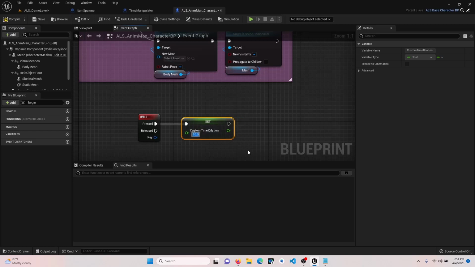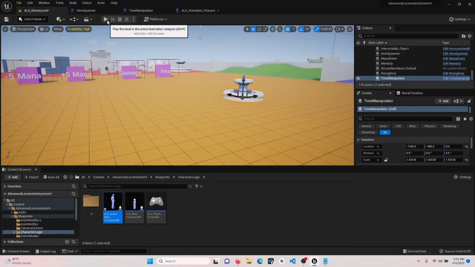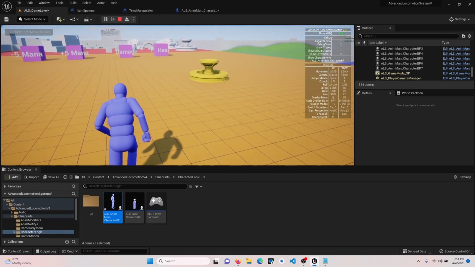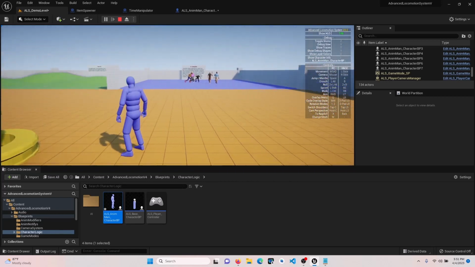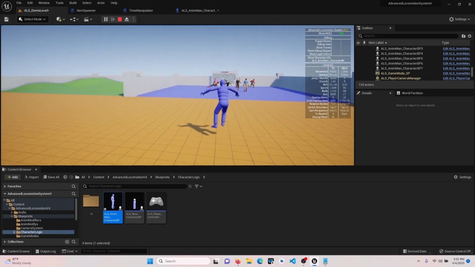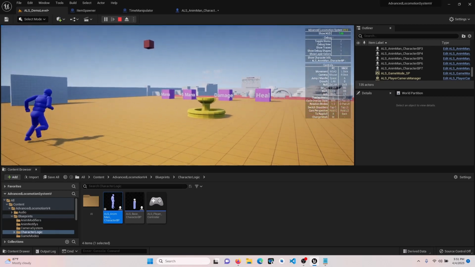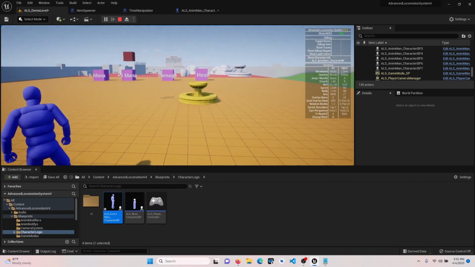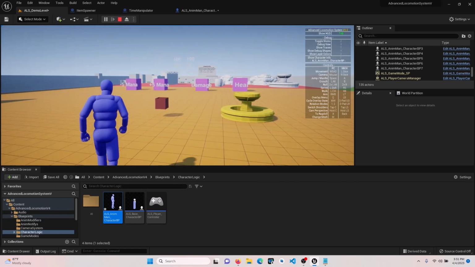Same thing if I just multiply by 10, but I want time to be slowed down to 0.1. You can see this will have our character moving at his normal speed once I press 3, while everything else in the world is moving at 0.1. Even my camera is falling behind, which is okay for what we're showing off. So that's slowing down time and allowing your player to move at normal speed or fast speed.